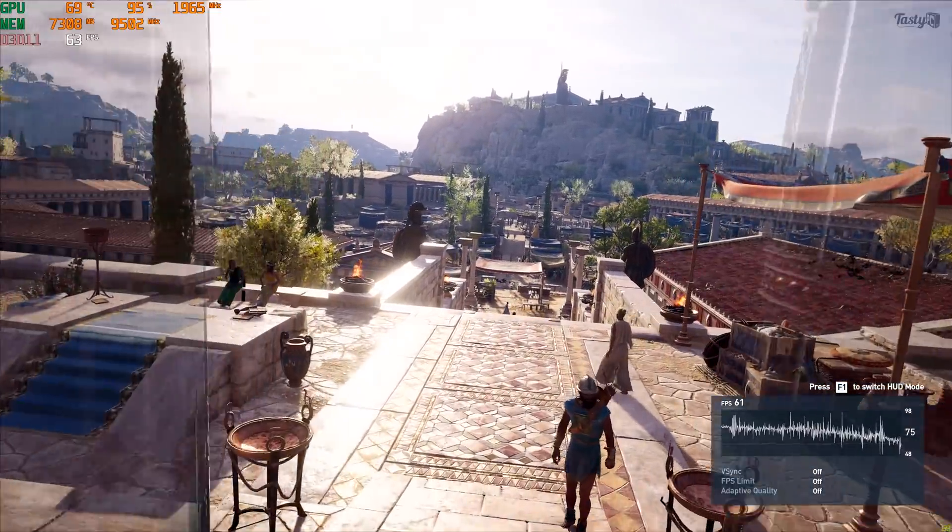Next up is Wolfenstein Youngblood on max settings with DLSS 2.0 set to quality mode. Halfway through testing I learned of a beta build of the game optimised for the 30 series, which yielded a 3 fps increase for the 3080. The difference between the 2080 Ti and the 3080 in this game was huge, with the 3080 giving a 47% increase in average frame rate with just RTX on. Moving on to Shadow of the Tomb Raider on the hybrid preset instead of ultra, the 2080 Ti struggled without DLSS but managed to average above 60 fps with it on. The 3080 gave a 33% increase in average frame rate with RTX on, and a 23% increase with RTX and DLSS.